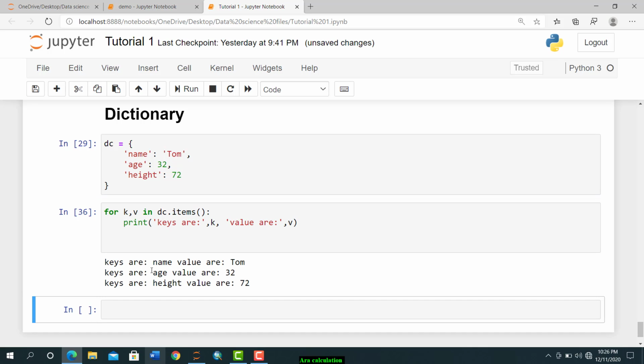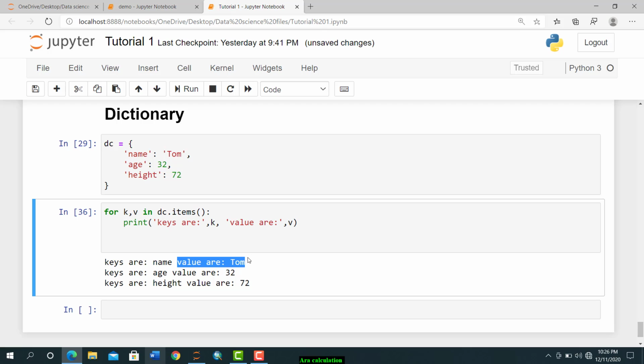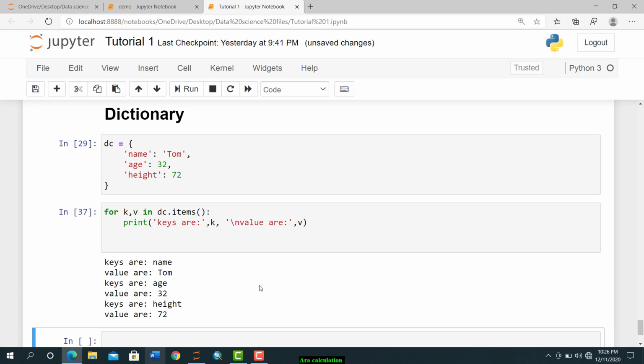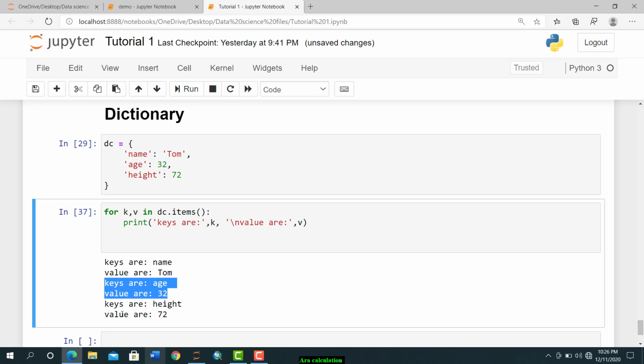See, keys and this name, but the appearance is a little bad. Okay, now let's see what I can do. Okay, now keys are name, keys are age.